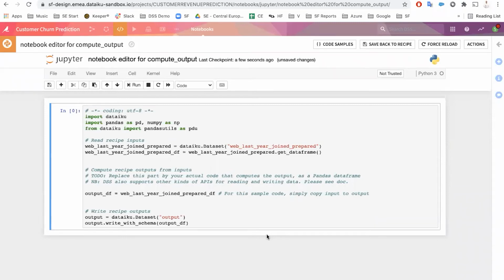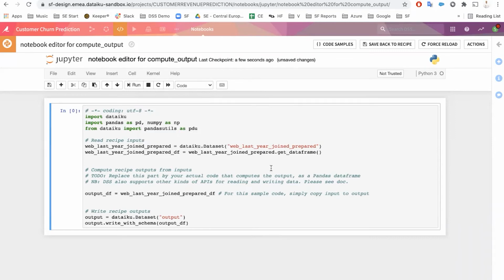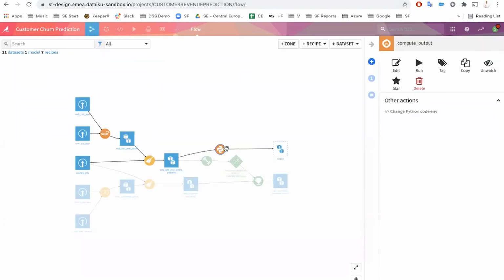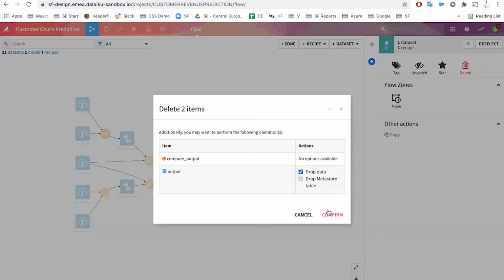And basically work the way you used to work with your usual tools. You're also going to be able to change the libraries and have full flexibility in terms of the libraries that you want to use. All of that can be managed here as well. And so now back to our pipeline. We have a Python bit here that was just for demo purposes. We can remove it now.